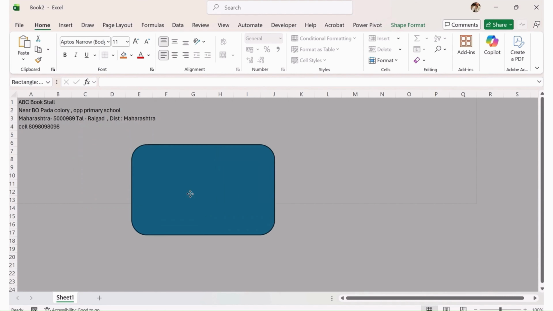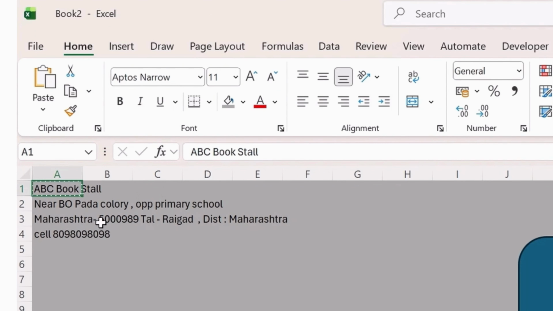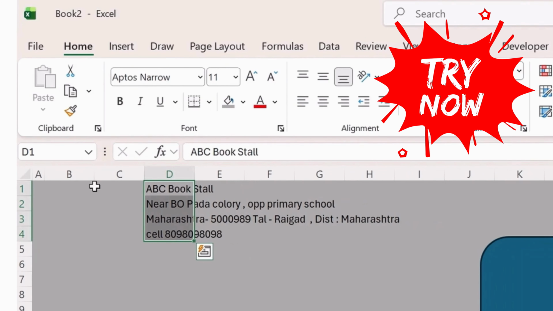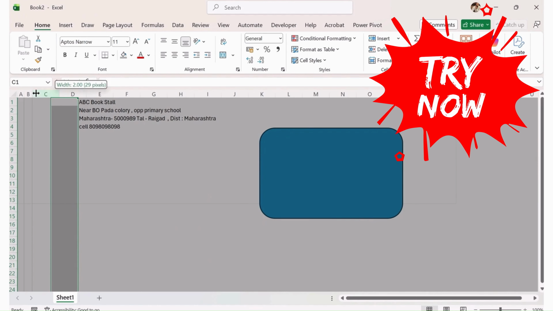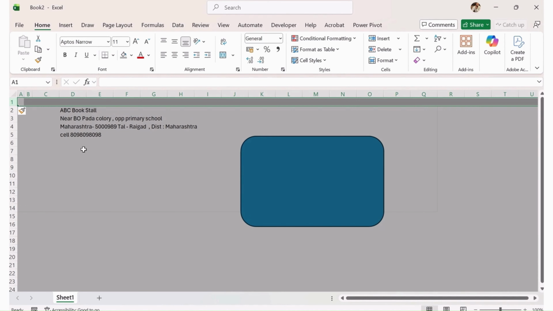Now what I'm going to do over here is adjust this text. To adjust that, I will just do a Control X from this entire thing, and we'll keep it in D, and let me just adjust this and click on this option, insert row over here.